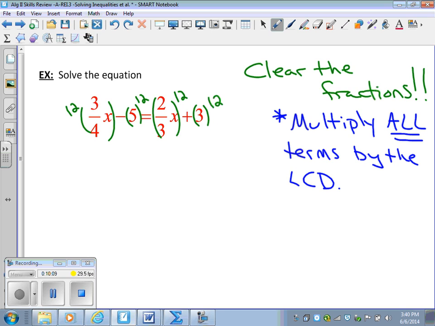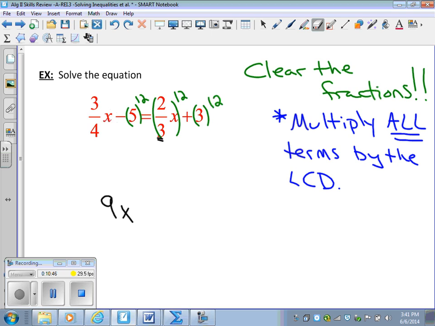Okay, so here's how I'm going to do this. I'm going to do this kind of carefully here. I know that any of these denominators are going to go away. So here's how they go away. Well, 12 is really 4 times 3. So while I can write 12 there, I'm really thinking 4 times 3, right? Okay, so when I multiply, I'm going to cancel the 4's. And now I'm left with 3 times 3 times x. Well, that's 9x. Notice how my fraction has disappeared. Fantastic, isn't it? Okay, got a lot of stuff here, so I got to kind of clear it up a little bit. Again, this was just this thing times 12.